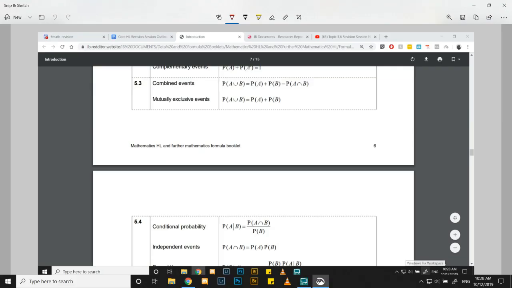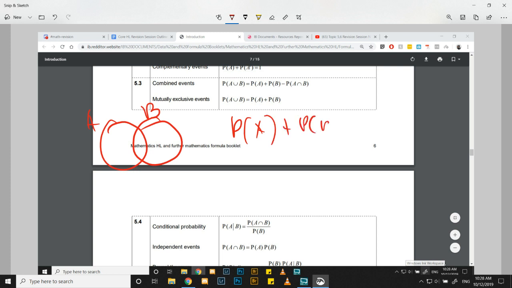So if we just draw the same picture again, we have A, B. We have the probability of A, this whole thing over here, and the probability of B. A union B is just all of this stuff together. So we can have probability of A plus probability of B. Now what's being repeated twice? This part is okay, and this part is also okay, but this part is being added twice. So that's why we take it away, and that's why we do A intersection B, take it away, and that's how we get the formula for that.